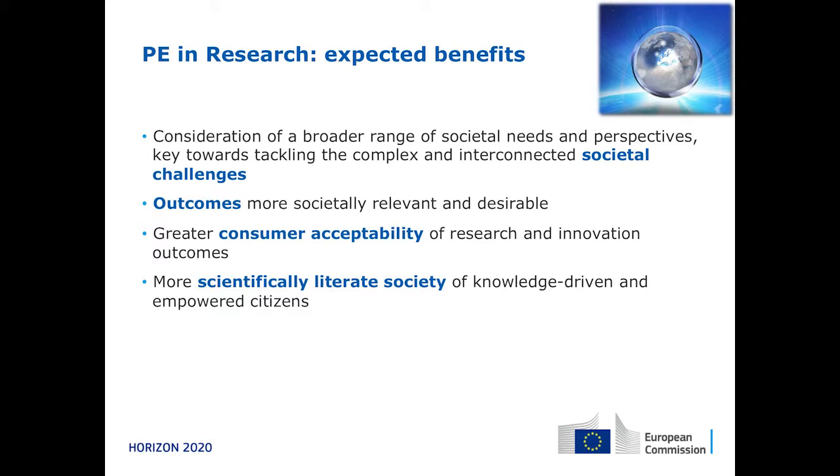Then the expected benefits are connected to the societal challenges, which is one of the main pillars of Horizon 2020. And it's expected that the outcomes will be more societally relevant and desirable because more diversity of stakeholders has been consulted in the development of the work programs, and they've been engaged also in the research actions themselves, and therefore greater consumer acceptability when the research finally reaches the marketplace. And last but not least, a more scientifically literate society of knowledge-driven and empowered citizens.